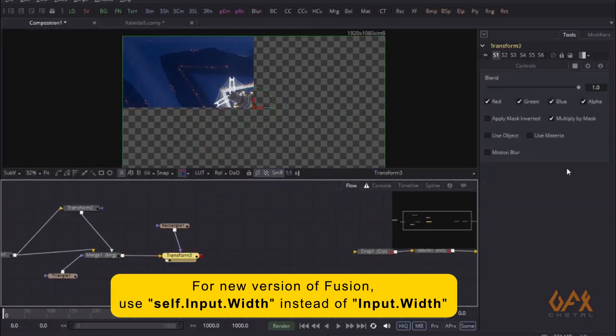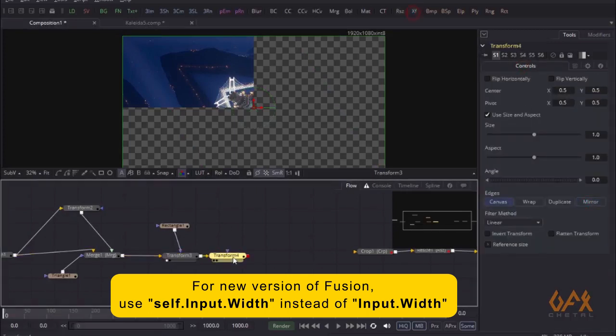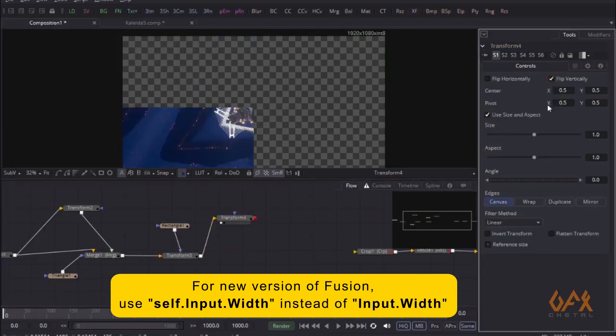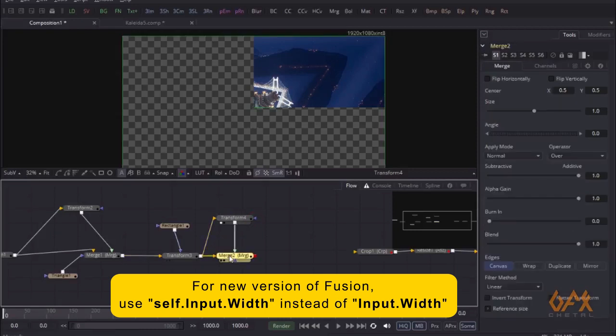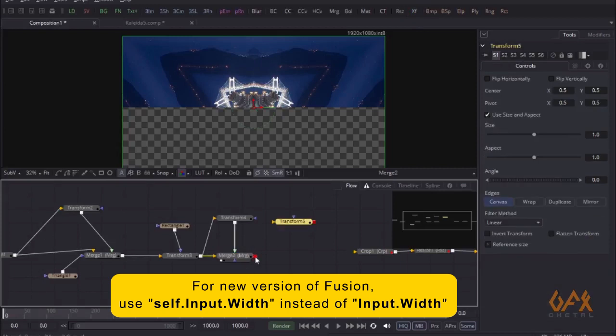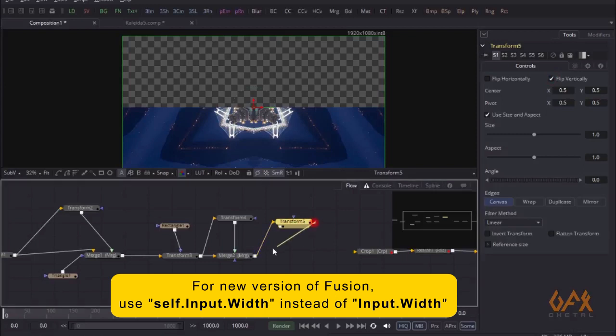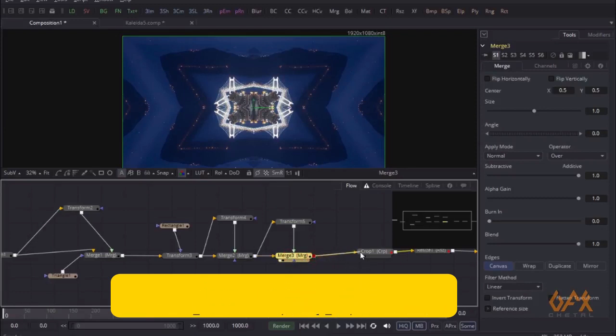Now again I have to create one more transform tool, flip vertical or horizontal, whatever, mirror, merge this thing, again one more transform tool, flip vertical, merge, and apply this merge to this crop.